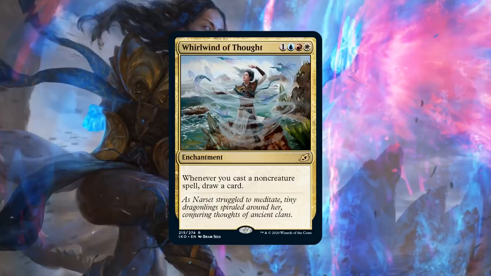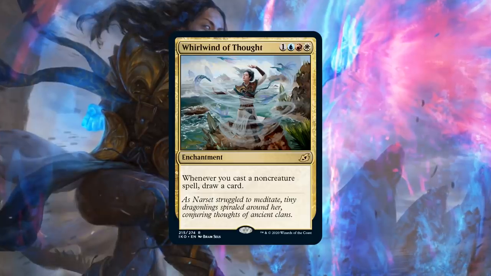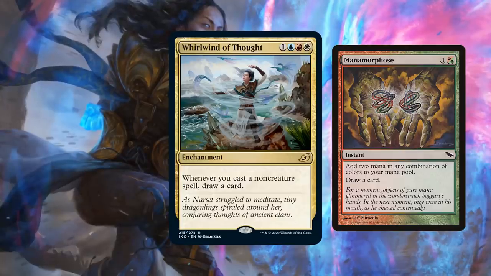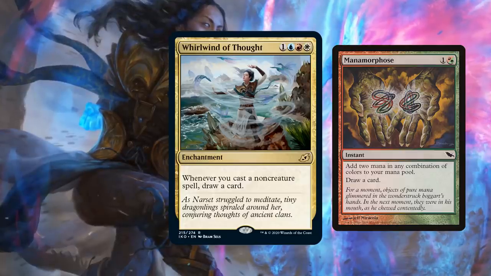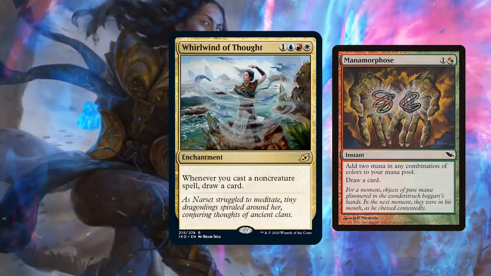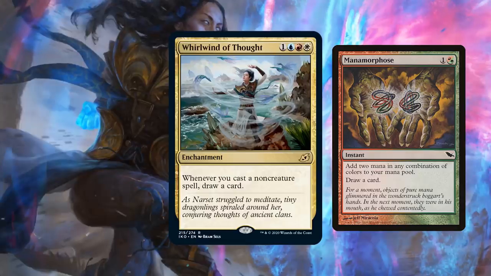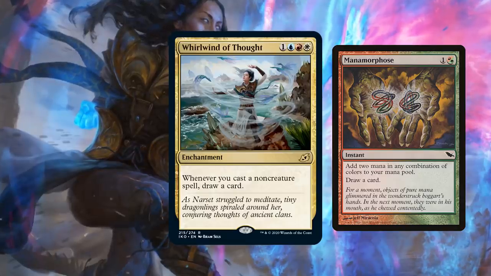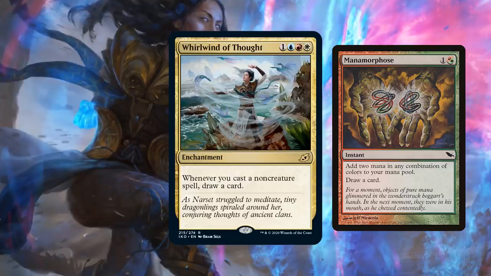We're talking about Modern. It is the format where it seems like half the decks play Manamorphose. And cards like Manamorphose with Whirlwind of Thought are just extremely powerful. Just getting to draw two cards instead of one card. And then we have Storm-style decks, as you mentioned, that could potentially play something like this. Or Jeskai Ascendancy-style combo decks that are built around casting a whole bunch of cards in one turn.